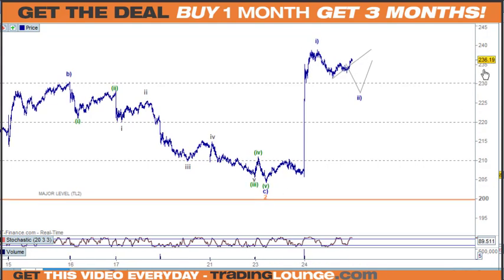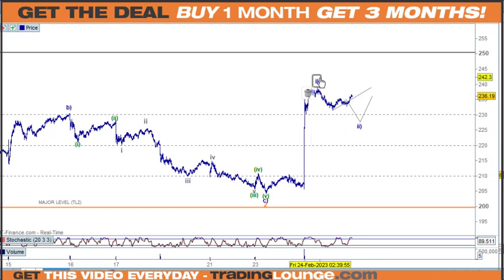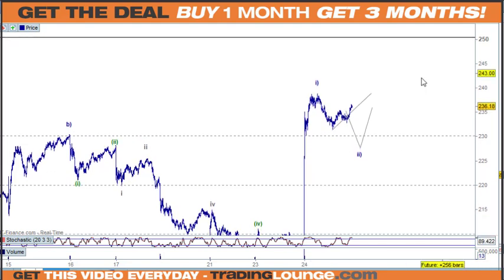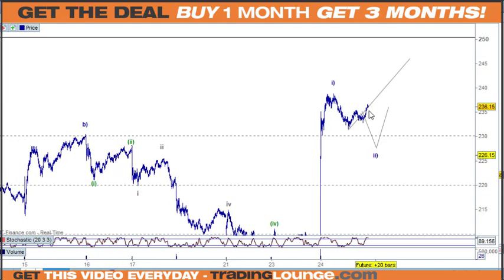So this would be wave 1 here. We can look at this as an ABC to pull back, or that's why I've got this here. It either just continues to move straight up like that, or we'll get this wave 2 to move back here. So what you can do to start with is you can just buy that new high there.